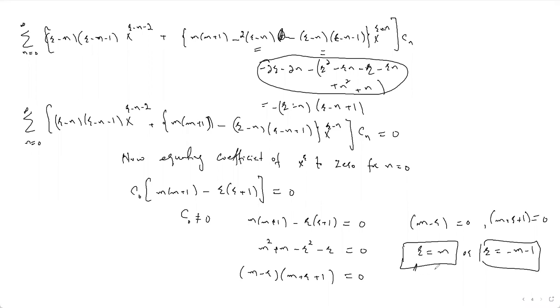Okay, so we have these two different values for r. Now we will try to find the solution, one corresponding to when r is having this value and when r is having the other value, because what we are actually interested in finding is the solution, which is given by summation cn x raised to power r minus n. Now n can take values so that we have the solution c0 x raised to power r minus 0, that is r, then plus c1 x raised to power r minus 1, c2 x raised to power r minus 2, plus some other terms. So I have to find this coefficient c0, c1, and also find r. Now the value of r we have found is either m or minus m minus 1. So we have two different solutions corresponding to two different values of r.